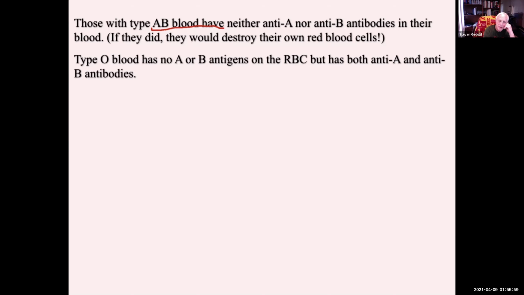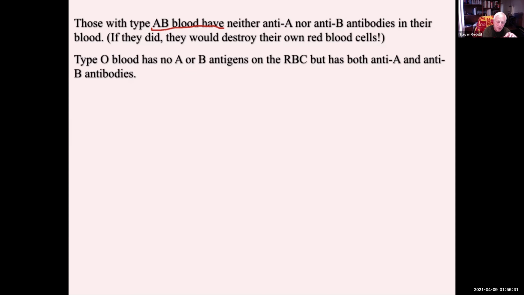Type O blood has no antigens, so you have anti-A and anti-B antibodies. If you give type O patients blood of type A, they're going to die. Type B, they're going to die. Type AB, they're going to die. All they can take is type O. But they can give blood to anybody because they have no markers on their blood. If you have anti-A or anti-B antibodies in your serum, the type O cells have nothing to bind to, so you're not going to get agglutination. So type AB is your universal recipient, and type O is your universal donor.